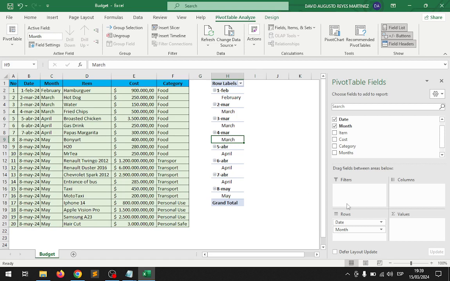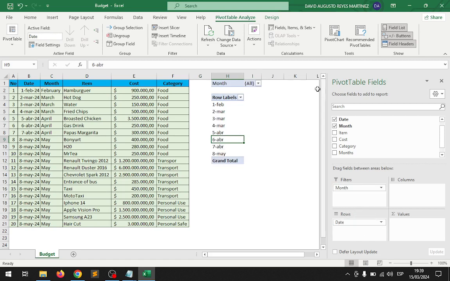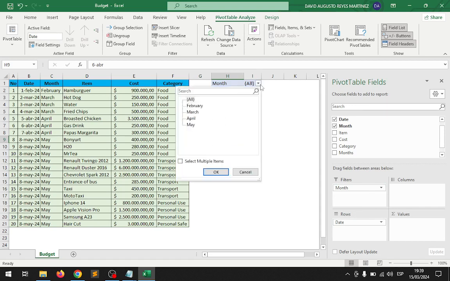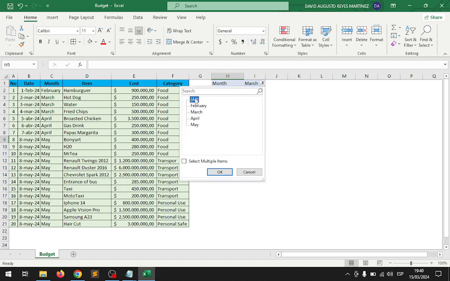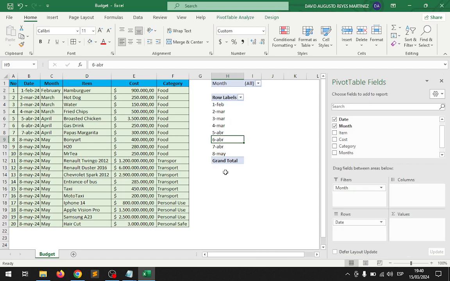Now I want to have the month as a filter. Why? Because if I want to know all that you bought just in March, I'm going to select March. Then you're going to have only the information about March. If you want to have all of them, you're going to select all, then okay.